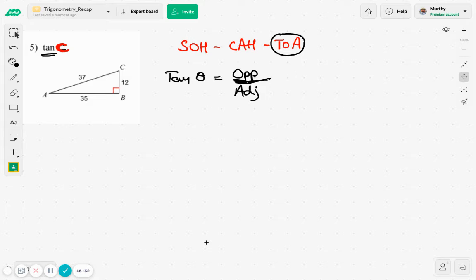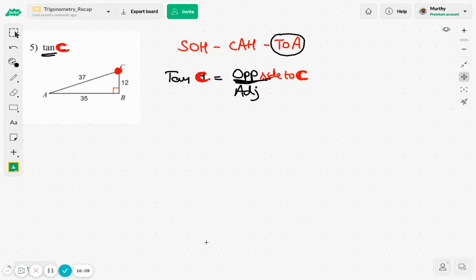So here, when I take tan C, it is opposite side to C. Therefore, opposite is not 12. This time, we have to look at the diagram from a different perspective, because the opposite side is this one, not 12, because we are with reference to point C. With reference to point C, we have to see, right?